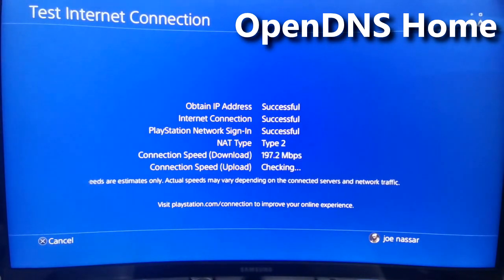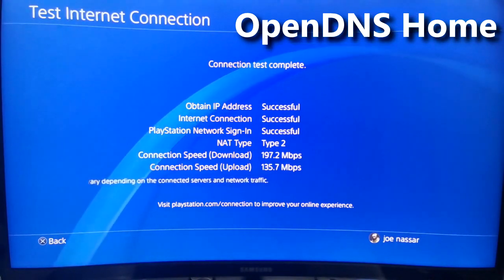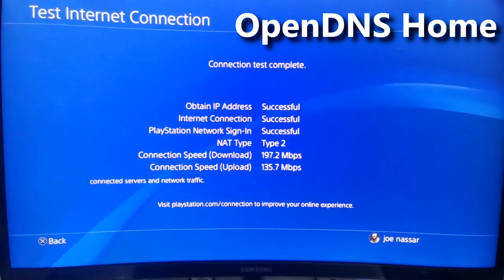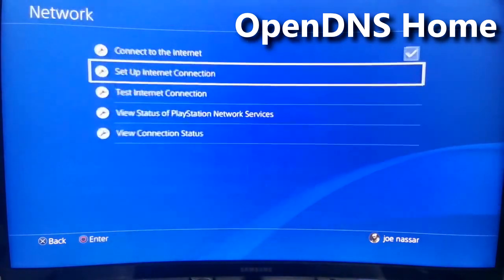For the Open DNS Home, we get a stable download speed that's around 200, which is okay. Like 200, 250, 190, I think it's pretty much due to the internet and not the DNS code. But right here, our upload speed improved back to 130, almost as good as we had it with Google. So this is actually a good DNS.